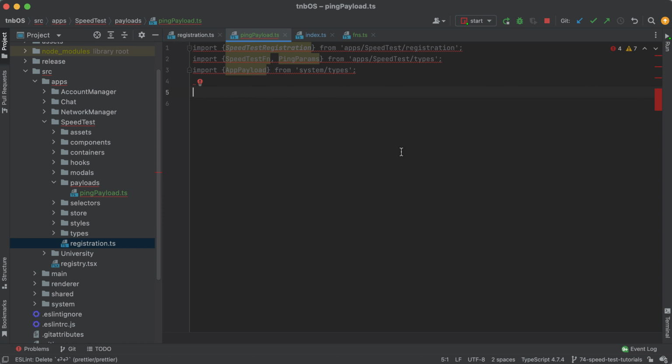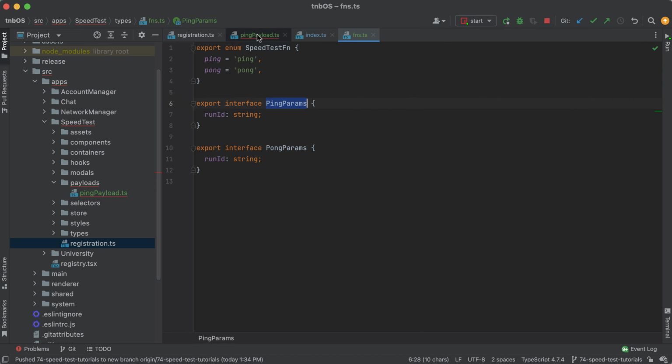All right, now this function, say ping payload, it's equal to a function, and this function is going to return that app payload. And the only thing that we're going to be passing in here are params matching the ping params. In other words, in this case, just a run ID.